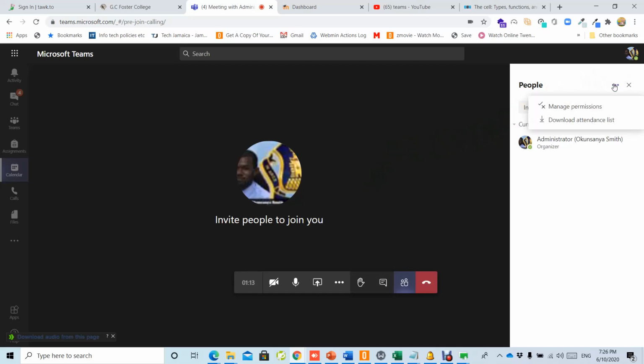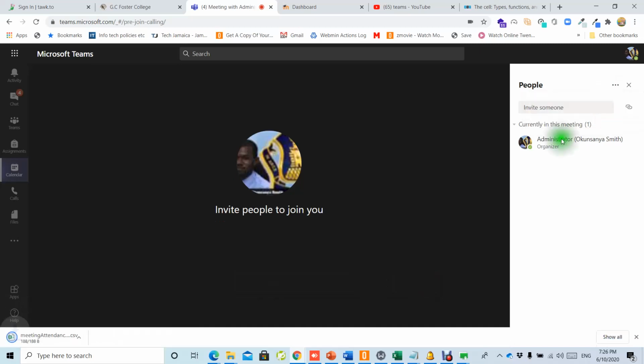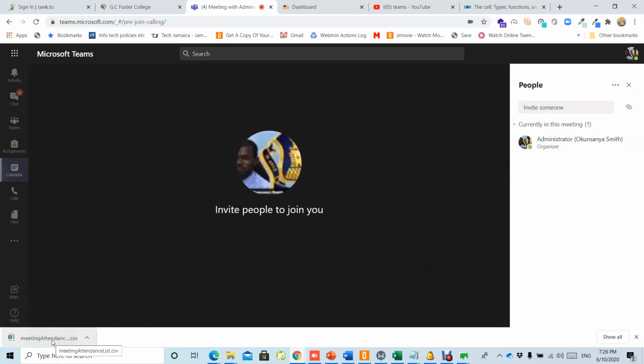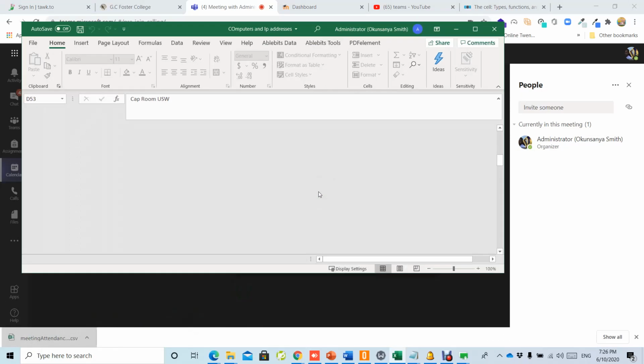Click on it and you get an option to download an attendance list. This attendance list will be presented to you in a Microsoft Excel document. I'll click on it and here it is. It says meeting attendance. All right. So once you open it, it will show you all the persons who attended your meeting.